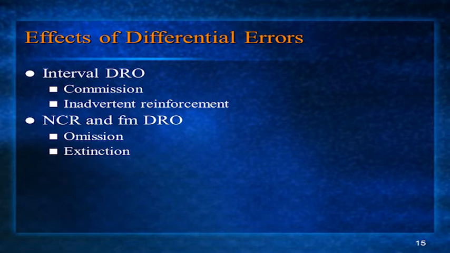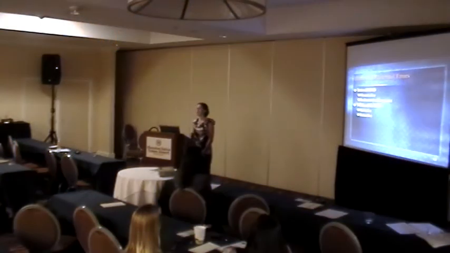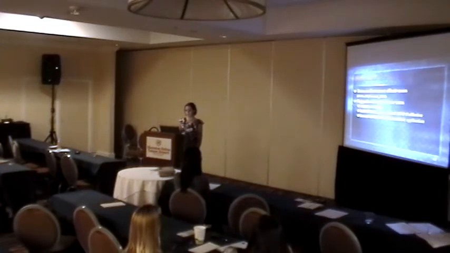The majority of the errors that we saw during the NCR and the FMDRO conditions were errors of omission. And these errors are less of a problem because in this case, it just means that the client is going for a longer period of time without access to the reinforcer. Now, if we're using the functional reinforcer, the one that maintains problem behavior, frequent failures to deliver those reinforcers might actually evoke problem behavior by way of an establishing operation, that is deprivation from reinforcement. But at worst, they're going to approximate extinction, and we're not going to be inadvertently reinforcing problem behavior.